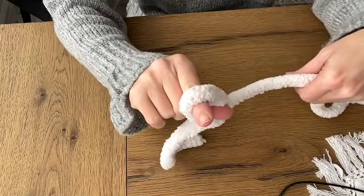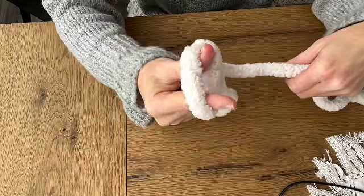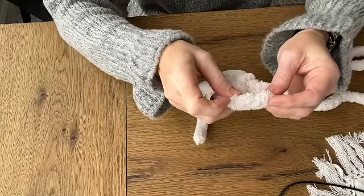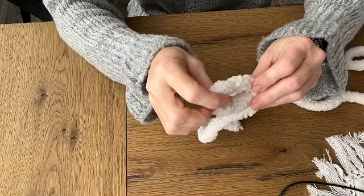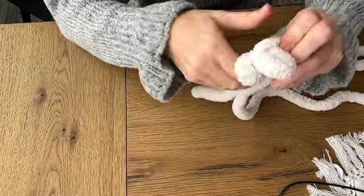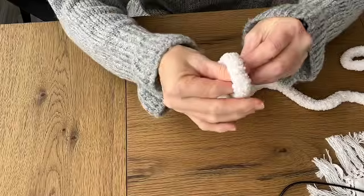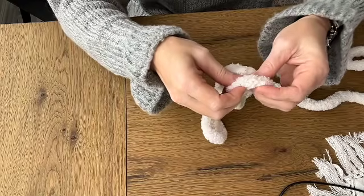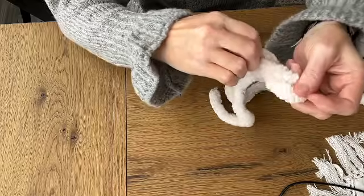Anyhow, for this particular stitch, I do like to have about this much room in between my loops. I shouldn't say in between, on the inside of my loops. If they're too tight, my loops are down here like this, it will be super, super difficult to get my fingers through to grab my yarn. You can do it.